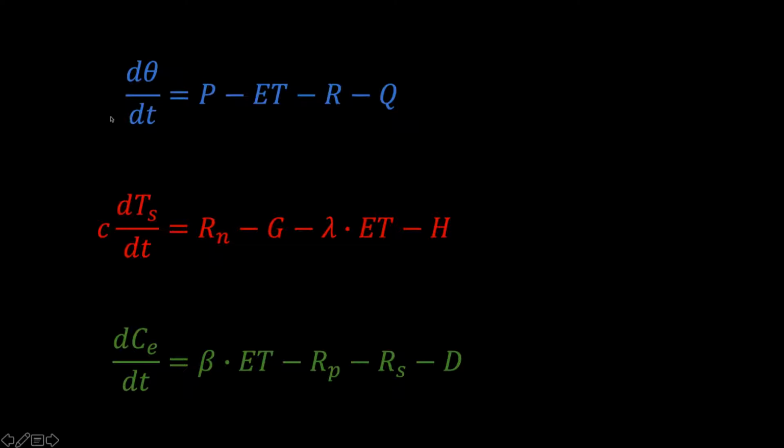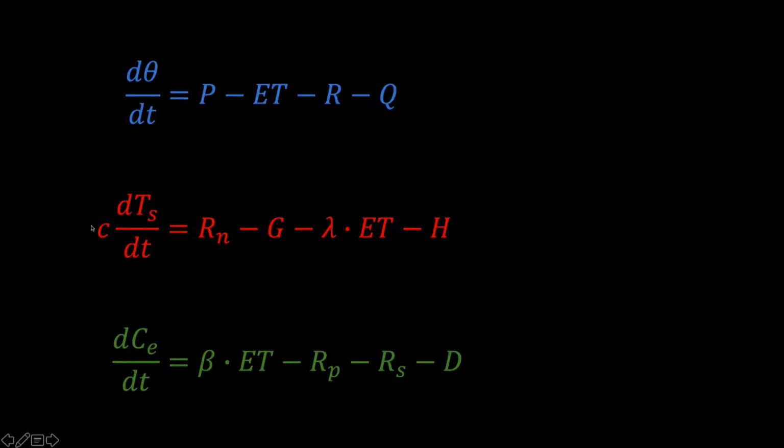Again, what it says is that the change in water storage, the change in soil moisture with respect to time, is just equal to the precipitation coming in, which is the only input of water to our system. And it's balanced by the evapotranspiration going out, the recharge, which is lost from our soil system to the deeper groundwater, and the runoff that leaves our land surface and ultimately goes to rivers and streams and out to the ocean. So that is our water budget equation. Okay?